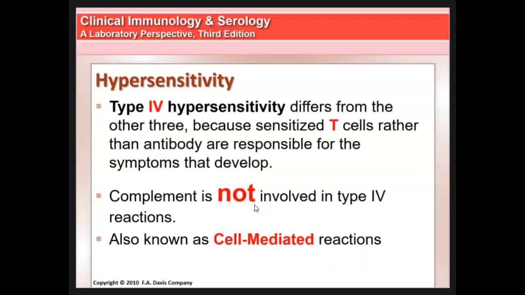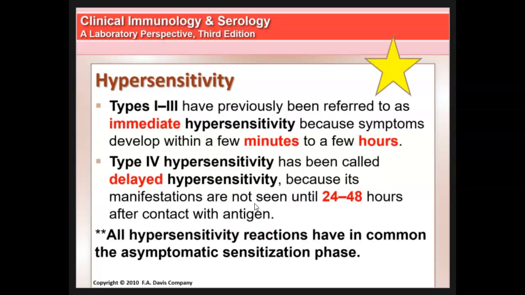Type 4 hypersensitivity differs from the other 3 because in this one, sensitized T cells, not antibody, are responsible for the symptoms that develop. So that's very important to remember. In type 4, we're not talking about antibodies causing symptoms. We're talking about sensitized T cells. Complement is not involved in type 4, and this type 4 is also known as cell-mediated reactions.